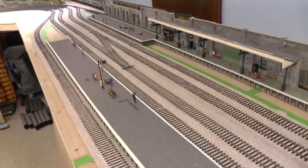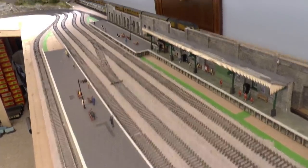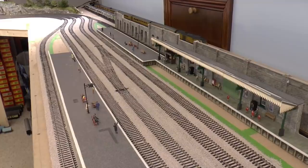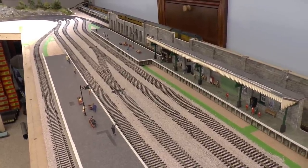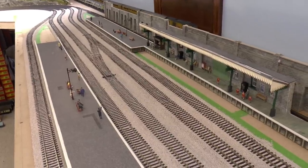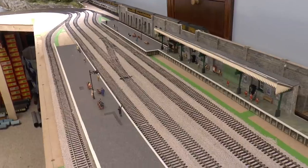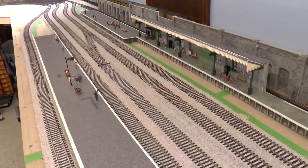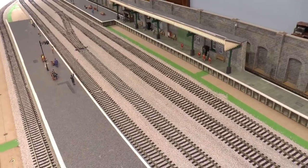Good, okay, right, well, I shall leave you now, and with some small shots of trains running, I think, just to show you. There's some shots of trains running prior to this being ballasted, just where I was checking locos out, to be honest, and plus some more today with the ballast down.